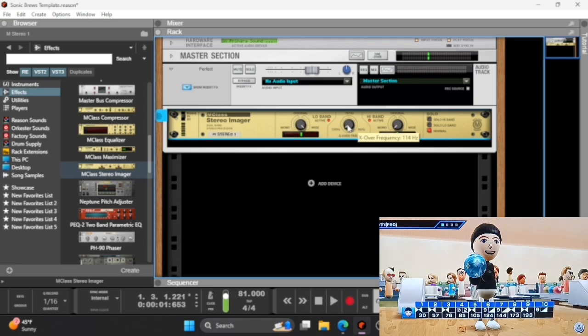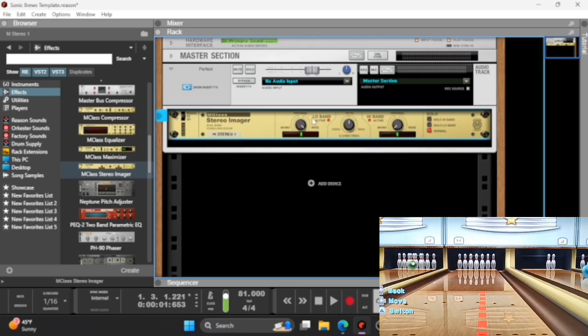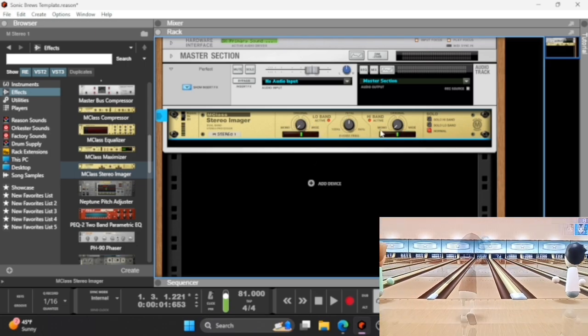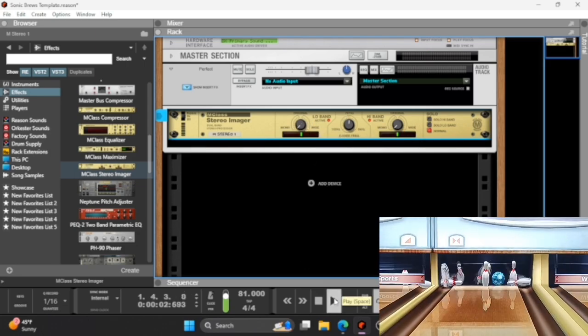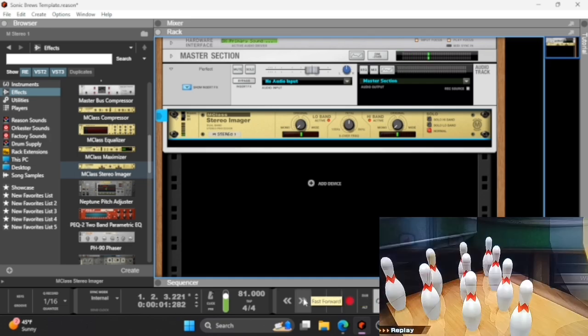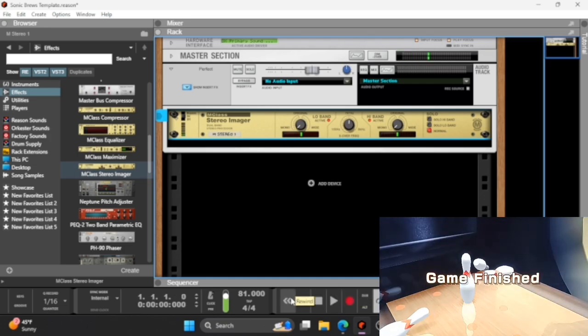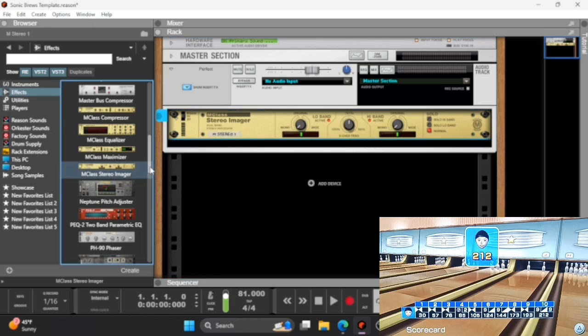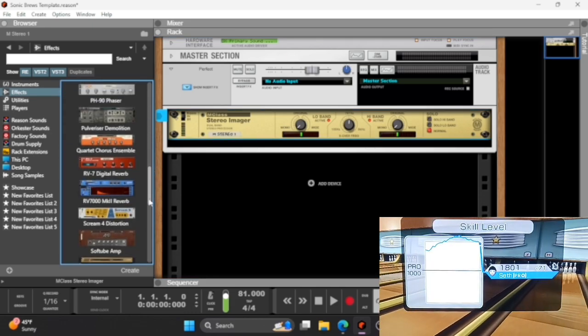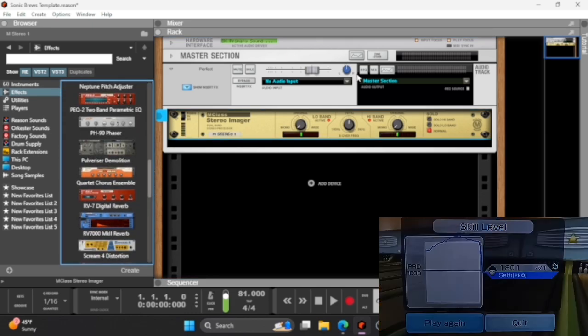So now it's using just bass frequencies. Well, we want everything to be narrow, so let's turn these all the way down here. Perfect. No pun intended. So, now that that is working, let's go and EQ this a little bit.